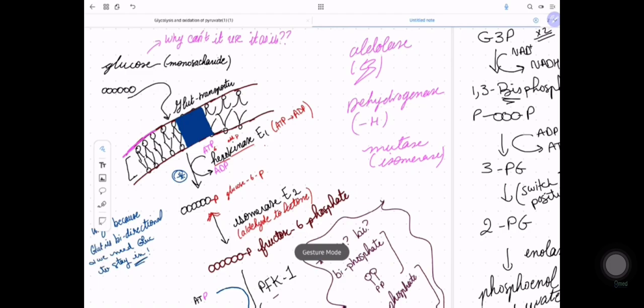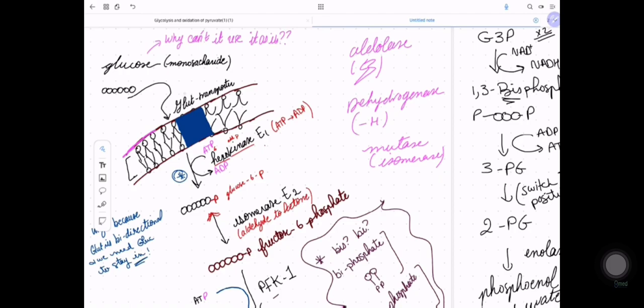And as we all know, glucose is actually a water-soluble molecule. It's a monosaccharide, meaning single sugar. Saccharide means sugar. There's disaccharides, polysaccharides, whatever. So glucose is a water-soluble monosaccharide, and it can go into the cell. It doesn't need a lot of help, but here, using this GLUT transporter, meaning GLU as in glucose, and transporter, it helps it go into the cell, and it goes into the cell, right?